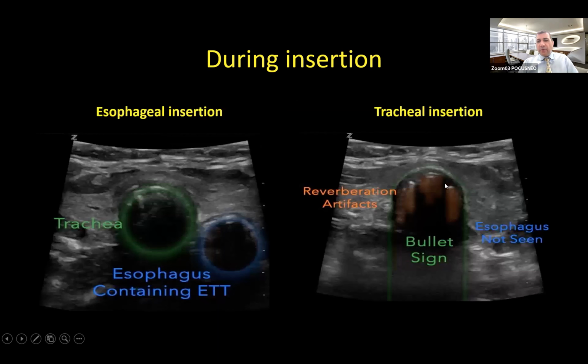So you have a polyp sign because of the air artifact, and the esophagus is not seen. If you have the ET tube in the esophagus, you will definitely see 2 airways. If the esophagus is not distended, or even slightly distended by an orogastric tube, it should be collapsed over the tube. You will not see the double shadows of the air.